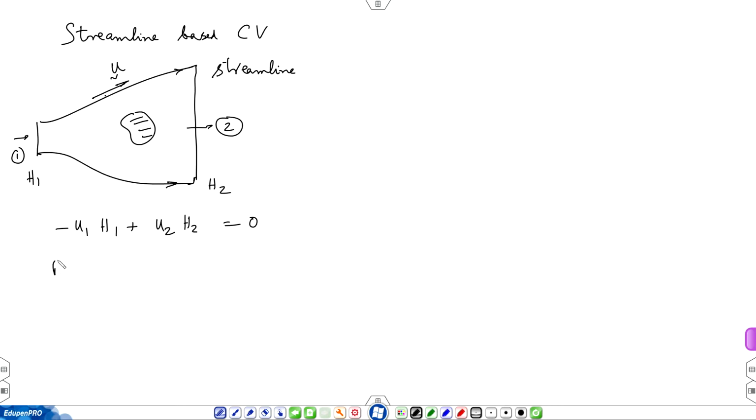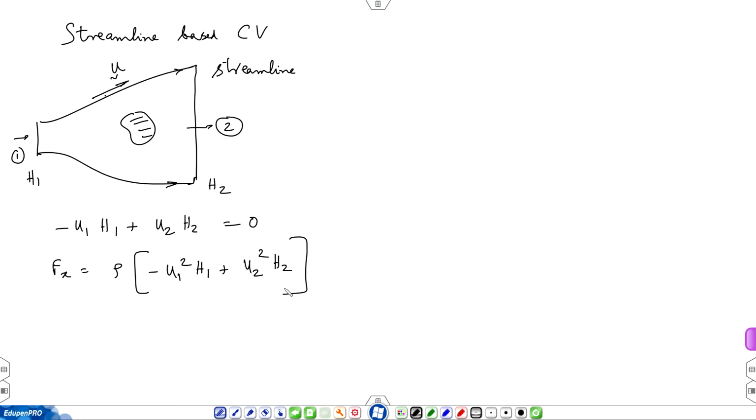Nothing is leaving the sides, and f x is equal to rho integral, well, I think this you can evaluate the integral. Minus u 1 square h 1 plus u 2 square h 2. So, you have a simpler expression, nothing is leaving the sides. Okay. But you have to choose your streamlines carefully, because they have to be in the far field, otherwise you will get the force acting on the object along with all the forces acting on the respective faces of the control volume. Okay. So, the streamlines again have to be in the far field.